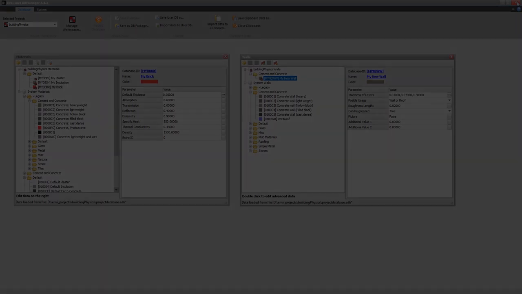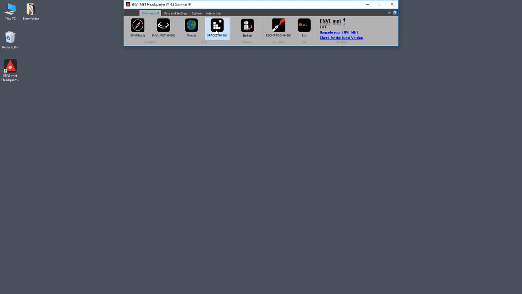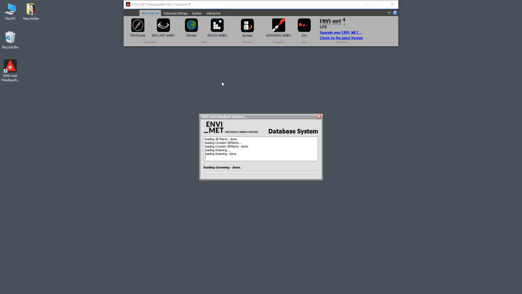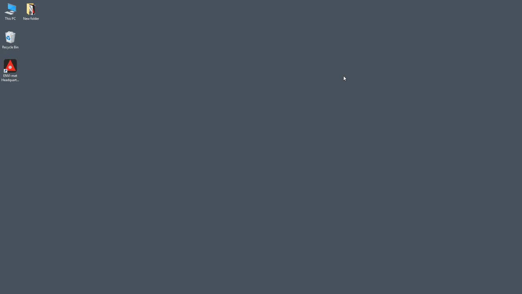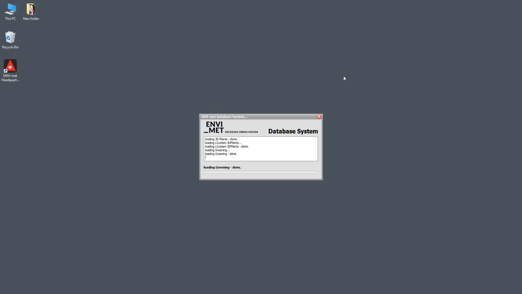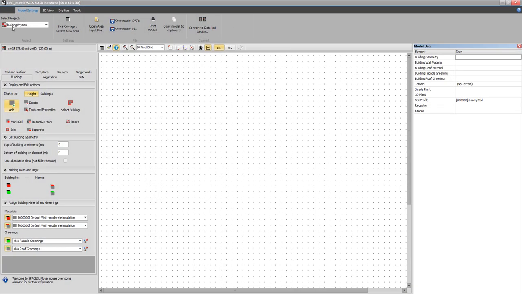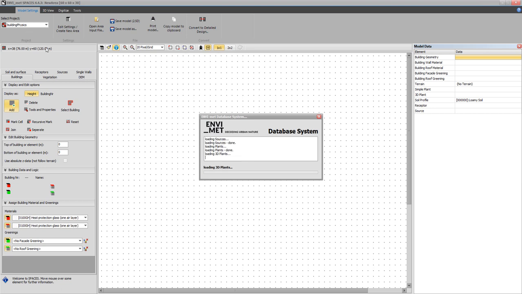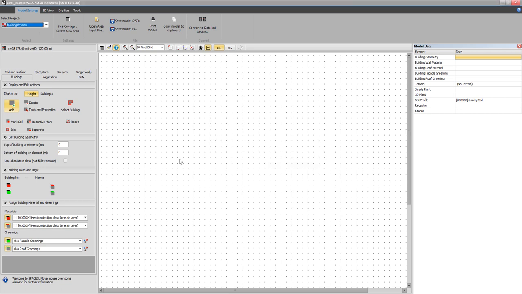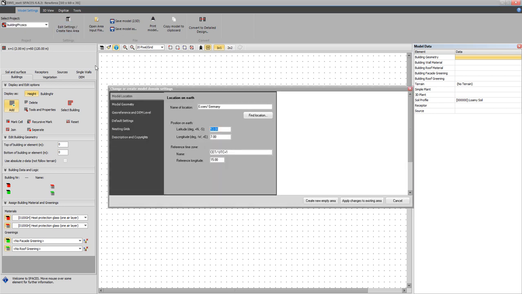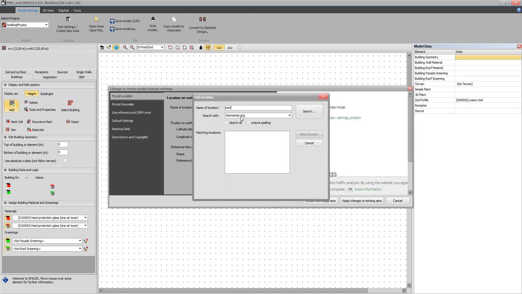So let's do this. So we now start spaces, and with spaces, as you might know, we are able to digitize model areas. So it's now loading, and the building physics project is already selected. When you select it again, the database is loaded again, of course. And first I want to have a look at where my area is located. I want to locate my area in Berlin, and to have the geolocation for it. This would be fine. So I select this location.